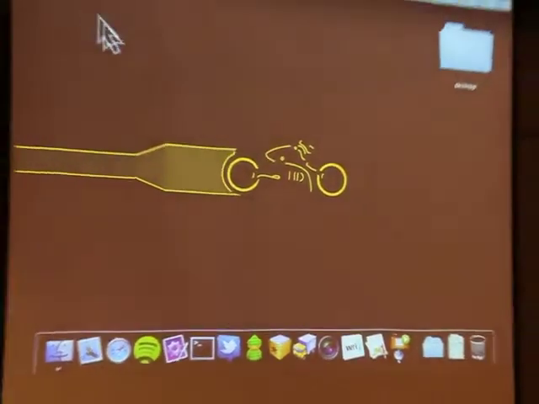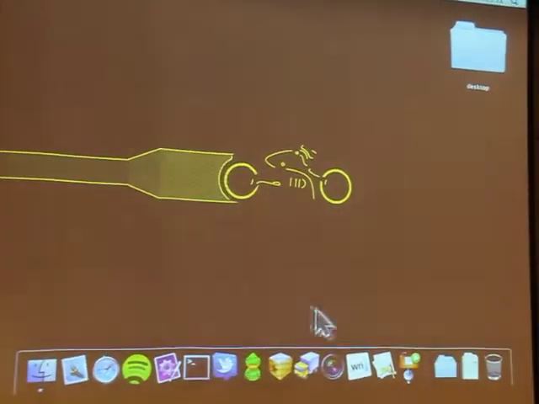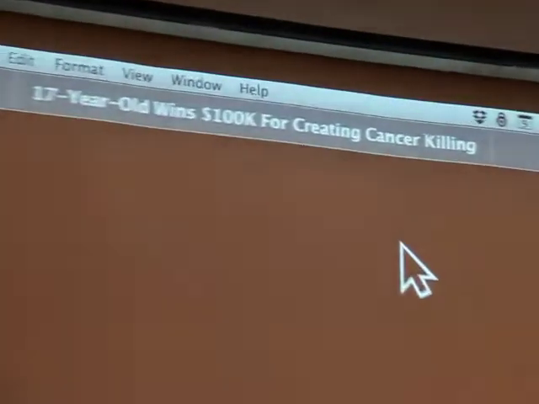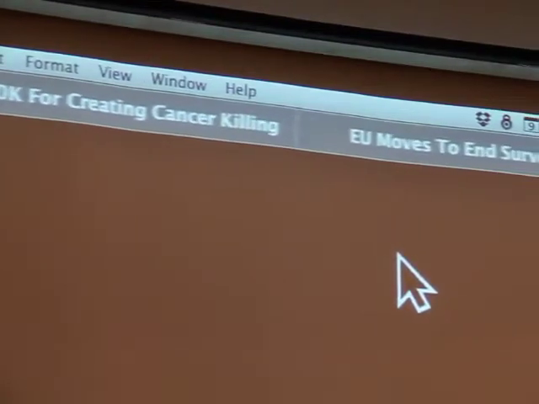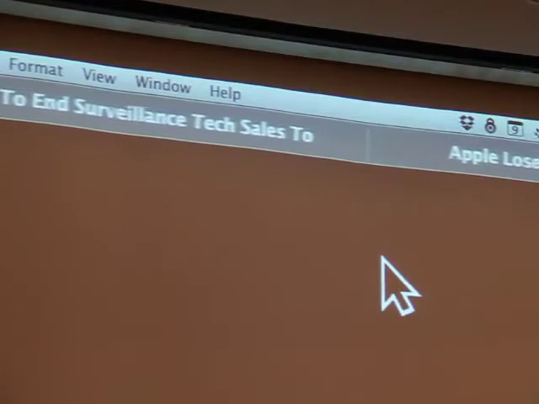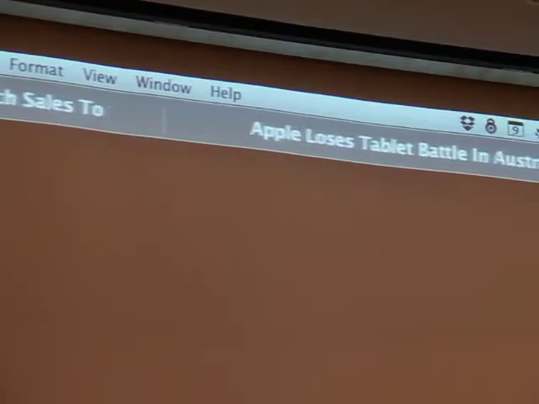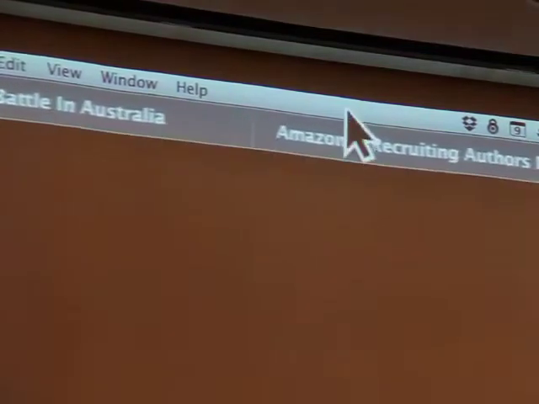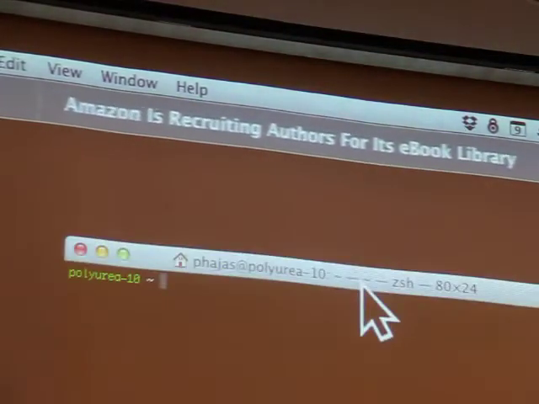So we're just going to start Scoop, and I'm going to show you how it works. This is my computer. This is Scoop down here. It's going to have a much better icon. That's the default icon, so it's unoriginal. But we launch Scoop, and there it is. Right now it's doing Slashdot. You see it just ticks along the top of the screen. You'll notice that it's right below the menu bar at the top. And if we start an app, you'll notice that the app draws under the window, because this is sort of a top-level window.